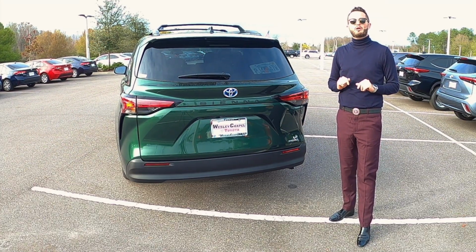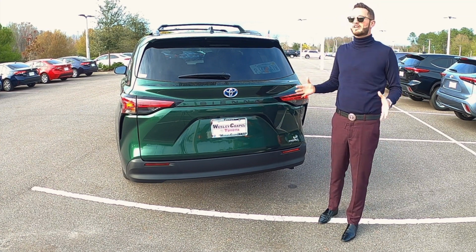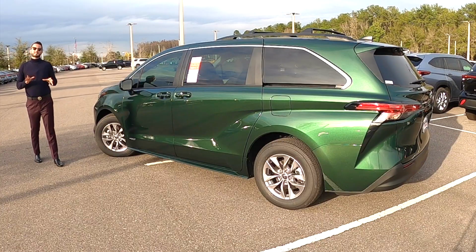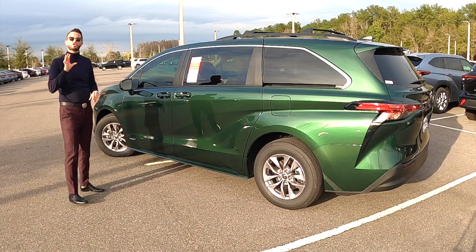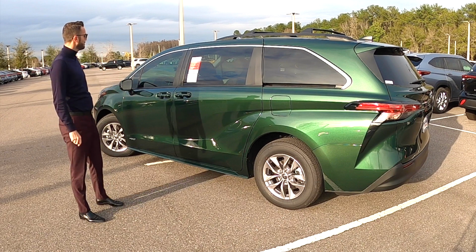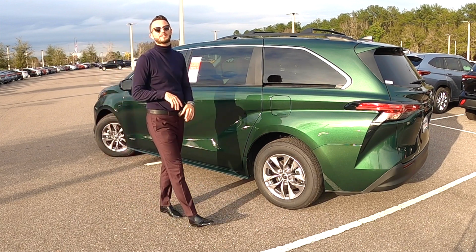They do offer a power vac, not in the model we have today, and it's in the center of the vehicle, which makes it easy to clean the whole vehicle, so you don't have to get out and go to the rear and then go all the way to the front. I like the fact that the 2021 Toyotas are giving a distinctive side profile, giving you different line structures so you know that this is a Toyota when you look at it, giving you luxury amenities. Keep the key fob in your pocket. You can lock and unlock all of the doors. You can't do that with some of the luxury lines nowadays.